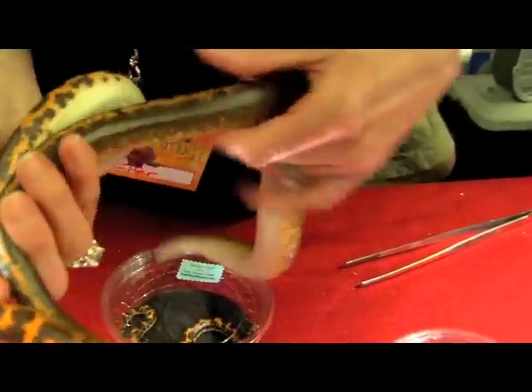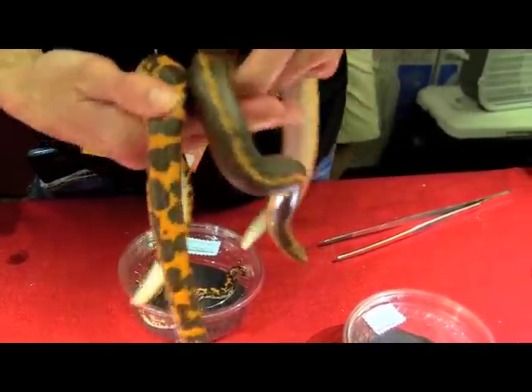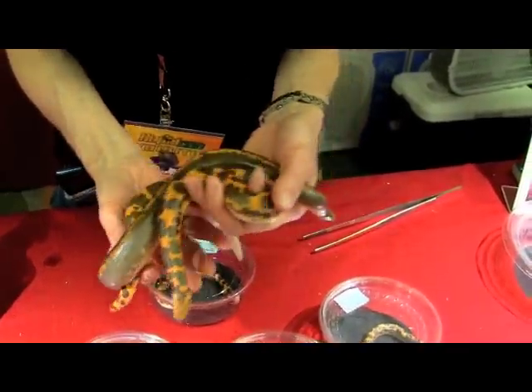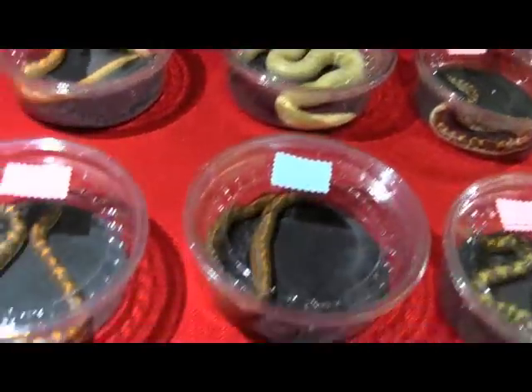And then this is just a normal stripe right here beside us. One thing that's neat about Sand Boas too is that they are communal. In East Africa where they're found in burrows, they're found in groups from great-great-granddaddy all the way down to teeny tiny baby. So they live in small spaces. A 10-gallon aquarium can keep a pair or two males for their entire life.